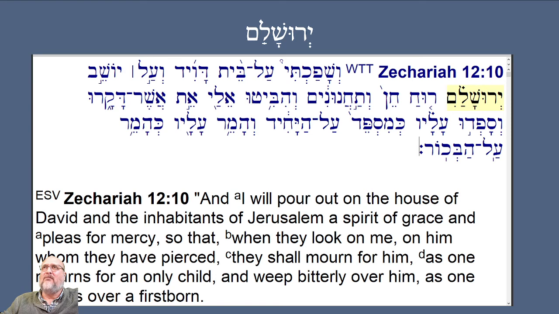And they will look to me, the one whom they have thrust through. This text is talking about the people piercing Yahweh. Very interesting text. And they will mourn over him. So Yahweh speaks of himself in the third person, like the mourning over a precious one, and they will be bitter over him like the bitterness over a firstborn. And I think there it means death of a firstborn. But you see Jerusalem there.